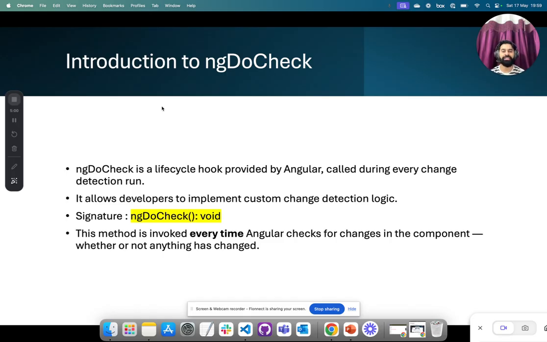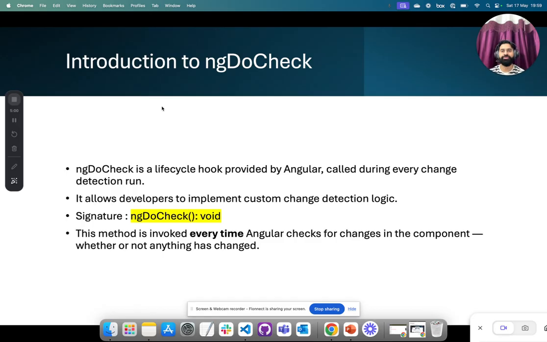That's why the return type is void for this lifecycle hook method. And this method is invoked every time Angular checks for changes in the component. As I told you, if there is a change detected by Angular in a component, then the ngDoCheck method will be called. So if you implement it, you can use your custom logic if there is any change detected for that particular component.